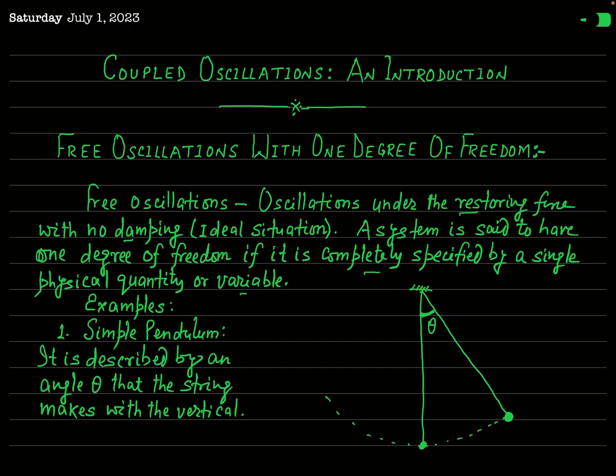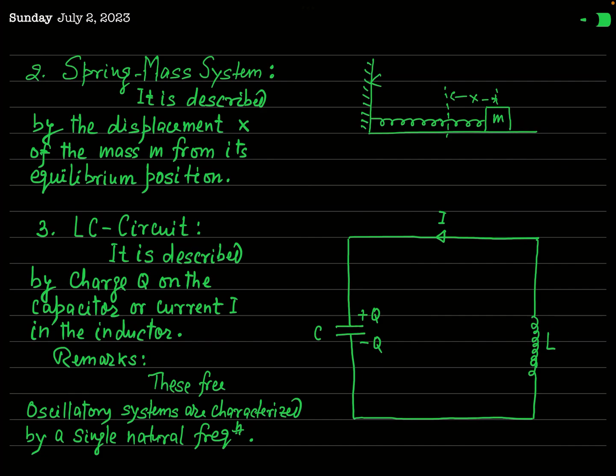Okay. Similarly, you have also learnt about the spring mass system. This is another very important example of free oscillations with 1 degree of freedom. In a spring mass system, there is an ideal spring with spring constant K, and one end of this spring is attached to a wall. As you can see, this is the point A, where one end of the spring is attached to a wall, and the other end is connected to a block of mass m, as you can see in this figure.